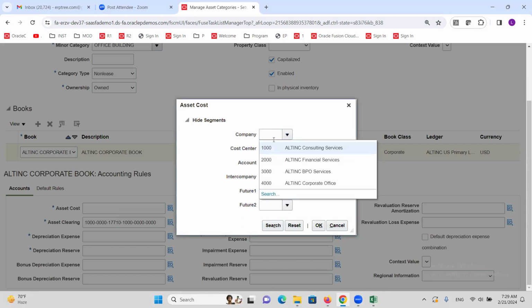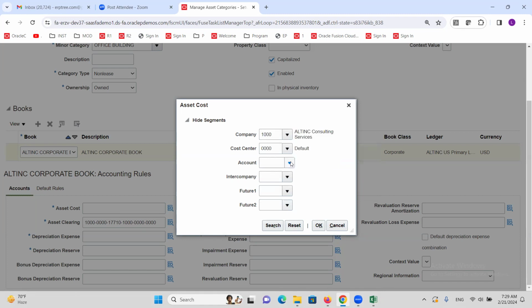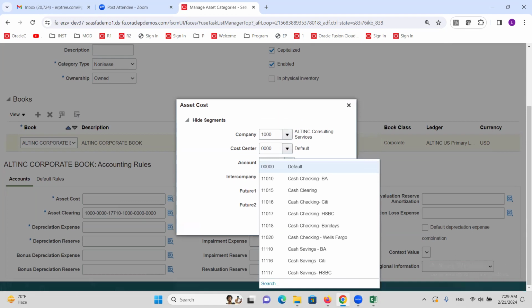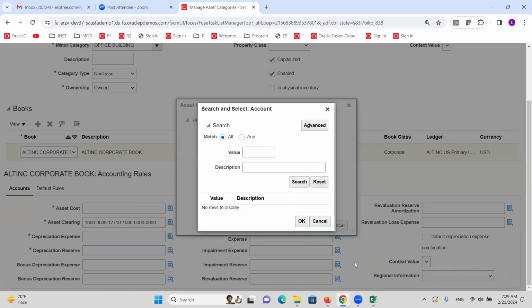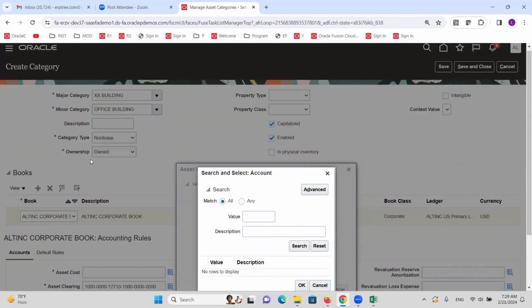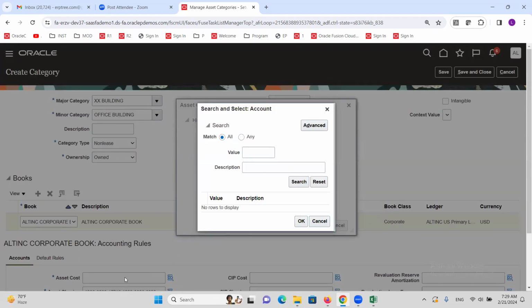Has this asset clearing account come from the rapid implementation? Yes. Why are the other accounts not coming up? Because we have not given them there; their tagging is not available and the system cannot understand. If the category belongs to building, we have to give the building account. If the category is vehicle, we have to give the vehicle account. Asset clearing account is a fixed account for any category, a common account. That is the reason the system is taking it.